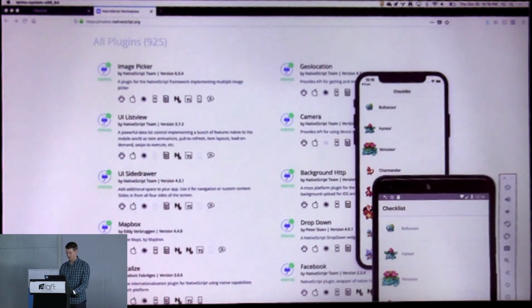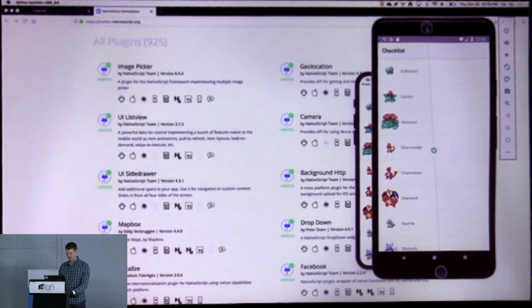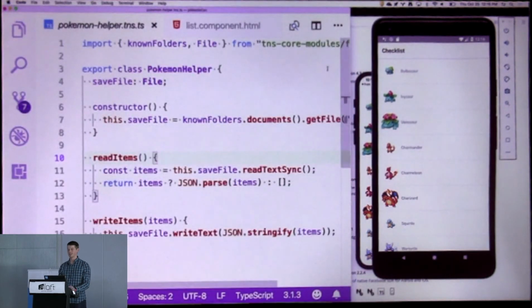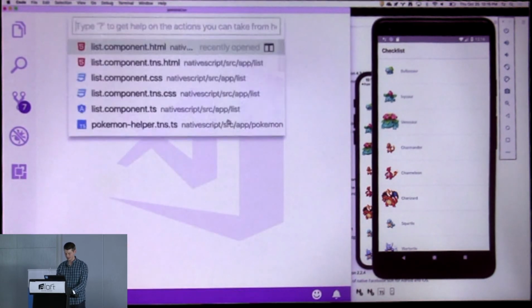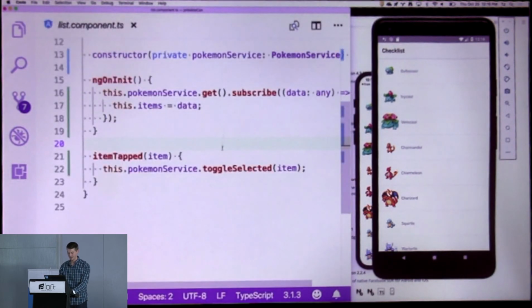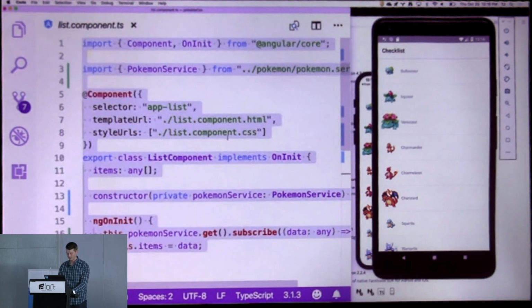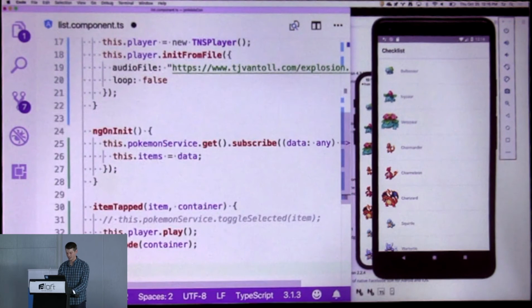So let's see. Oh, so good. My Android app is working. So luckily for you, I have another very not practical demo to show you to wrap this up. It just feels like a fitting way to end it. So what I'm going to do is go back to my main list component here, and in this component, I'm just going to wipe this out and do something completely different.